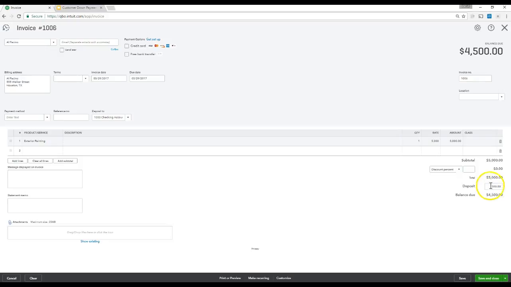But maybe you receive the deposit, but you are not going to finish this job until the middle of April. You wouldn't want to receive a deposit this way, because you don't want to show that you received $5,000 of revenue in April. You want to take a deposit and then create another invoice, which we'll do in this next method.